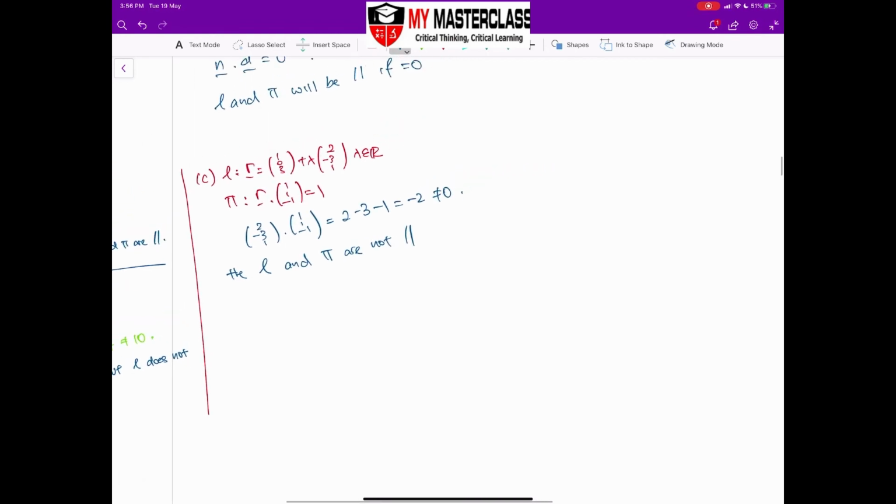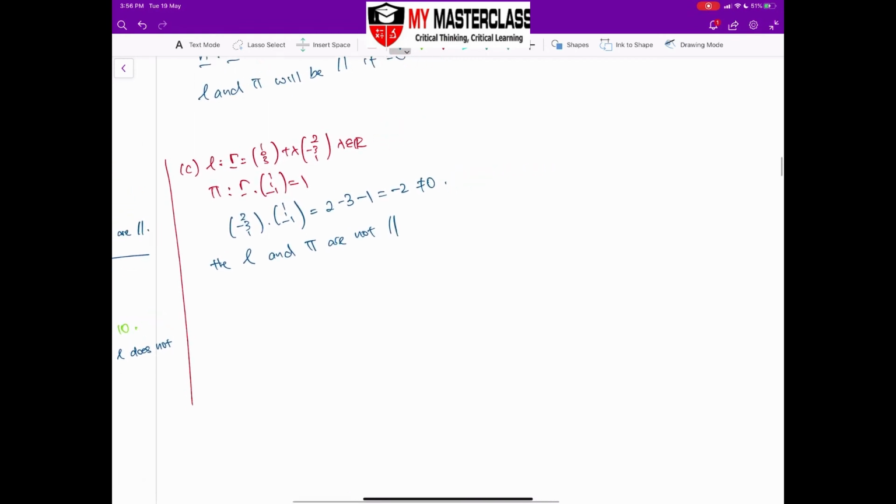Okay, so we're going to learn how to find the point of intersection between the line and plane. Take note of this concept because we will be using it later on in further parts of planes. I'm going to quickly draw this out. This is my plane equation, r dot (1, 1, -1) equal to 1. And this is my line, r equal to (1, 0, 3) plus lambda (2, -3, 1).